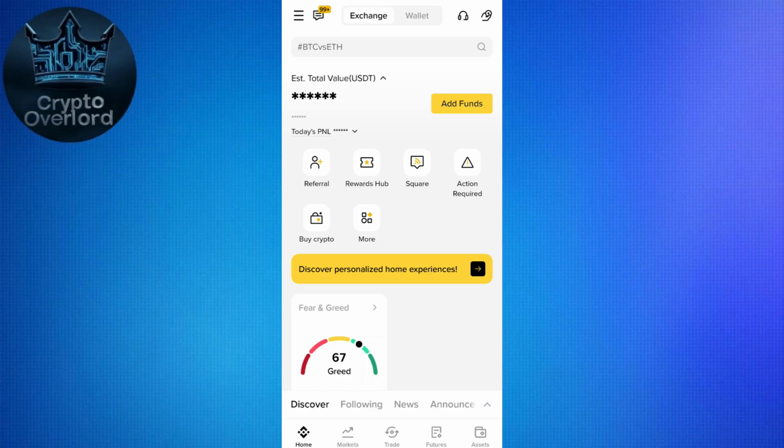I will walk you through how you can get LSSC deposit address, how you can choose the right network, and how you can safely withdraw your funds from Binance. So if you are a complete beginner, don't worry because I'm going to explain everything in easy language. By the end of this video, you will be able to move your funds to LSSC with full confidence. Now without further delay, let's get straight into it.